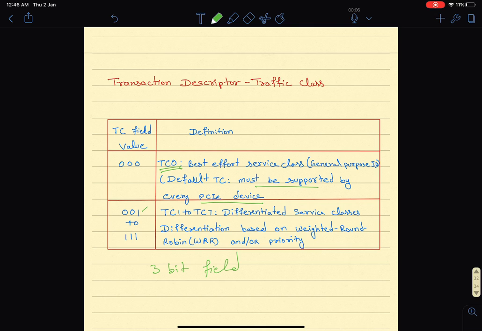For traffic classes 1 to 7, software assigns the value and maps these to virtual channels. Depending upon priority and round robin or weighted round robin, differentiation happens, and transactions are serviced accordingly.